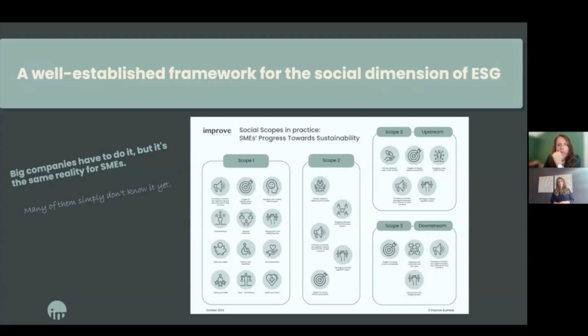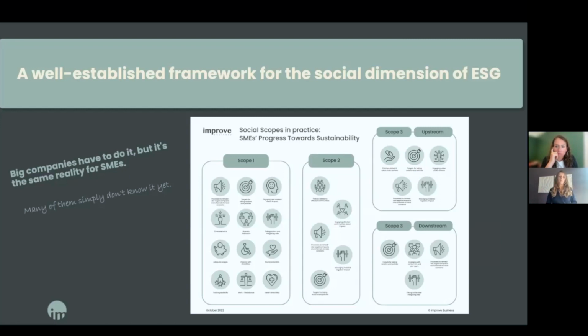To try to make it as easy as possible, I have taken this well-established framework from the E, where you take all the emission factors and combine them up in scopes. I've taken the same scopes thoughts onto the social dimension. So I tried to see what's in the company, it's scope 1, what is in the community, it's scope 2, and taking the same thoughts at upstream and downstream in scope 3. How is it having an effect on your customers, and how is it having an effect on all of the supply chain you're working with as a company?